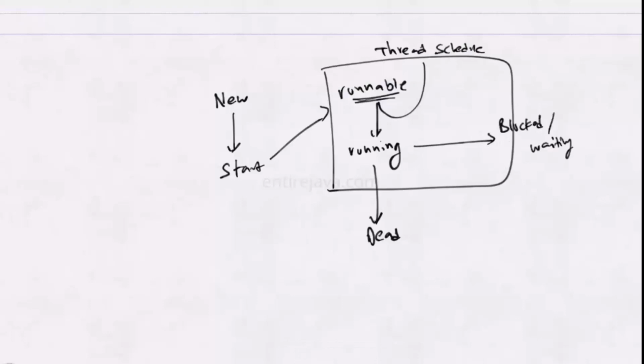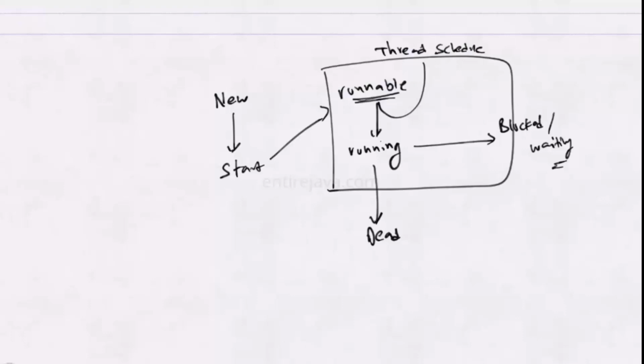A thread can change its state from running to blocked when it is waiting for a resource, for example, a file. And that's the reason why it is important that you close the file stream once you're done with it, because there could be n number of threads which might be needing the same resource. So until the resource gets freed, the thread will be in blocked state. A thread can also get into a waiting state when it is waiting for other priority threads to finish executing. We'll talk about thread priorities at a later point of time.